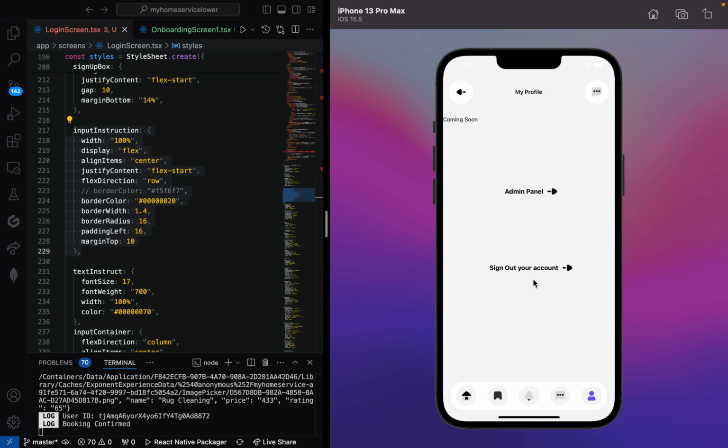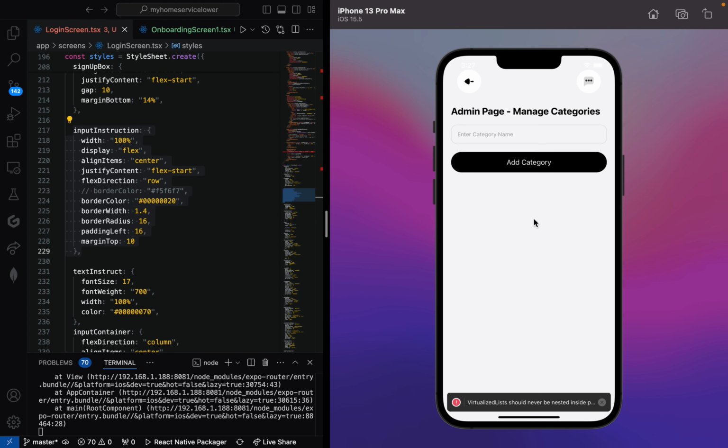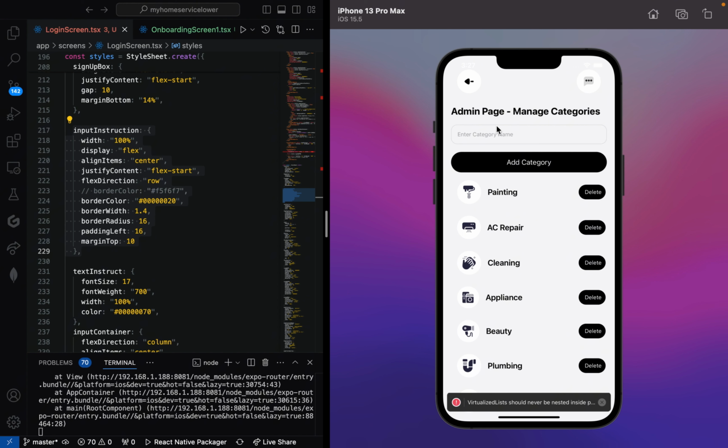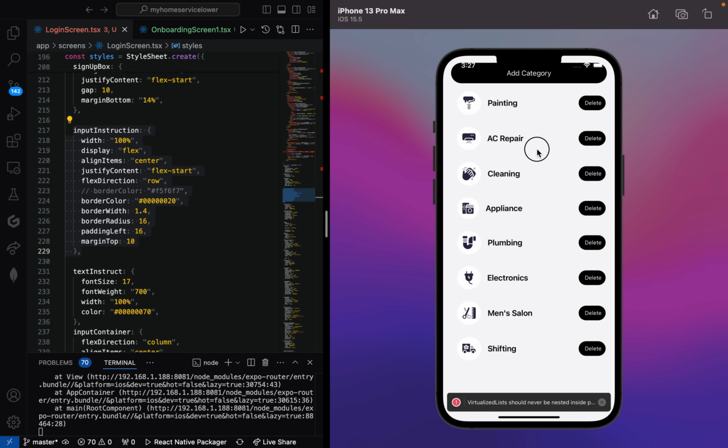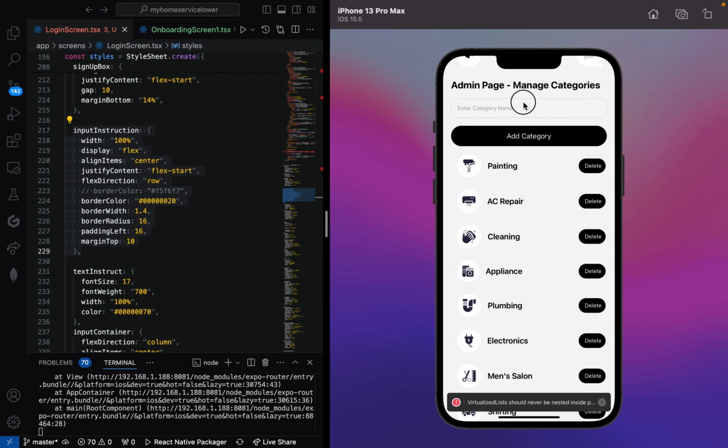So now let us go to the admin panel, where we'll see how we can add services to our page. So now we can delete services, and we can also add more services. So now we delete beauty services. Now these are the services we have as of now. So now let us add another service called beauty.